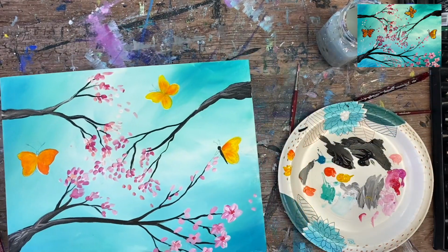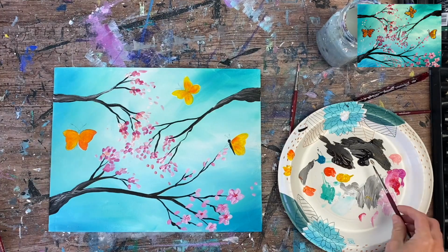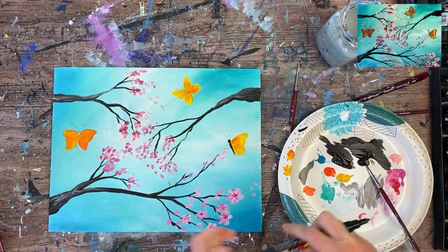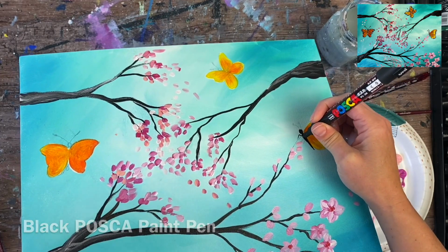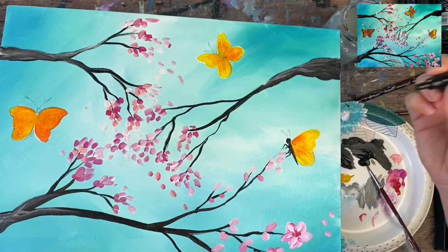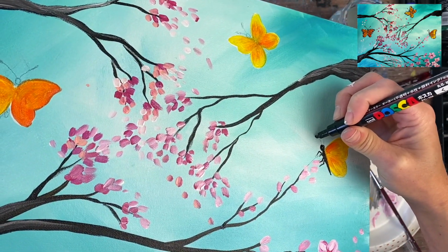And I will be switching to a POSCA paint pen. So the black paint pen is very helpful in this because our butterflies are so little and we have these little tiny legs and antennae. It's much easier to do it with this paint pen. You can also do this with a little tiny detail round brush if you don't want to use the paint pen or if you don't have a paint pen.